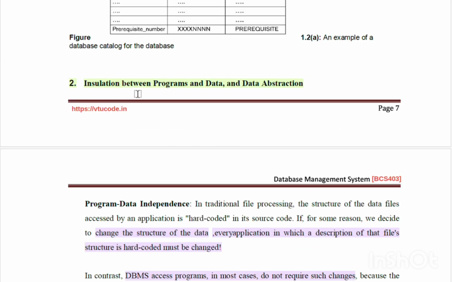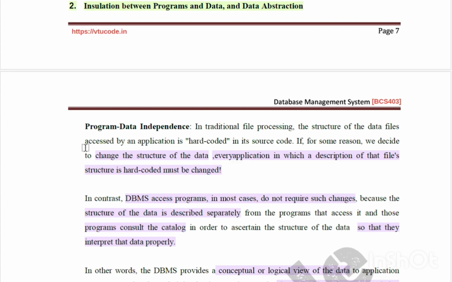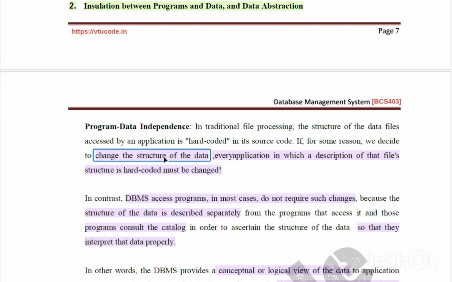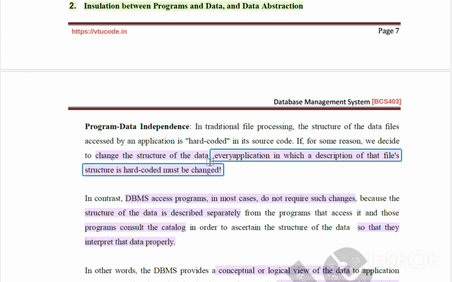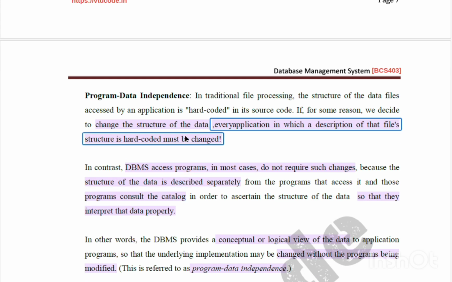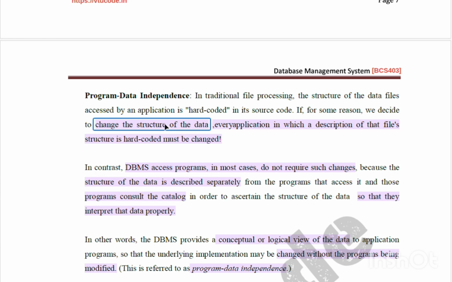The next one is insulation between programs and data, and data abstraction. The first one is program-data independence. This means when there is a change in the structure of data, every application in which the description of that file structure is hard coded must be changed. In the file approach, if we want to change some data, we need to change it in the hard code.